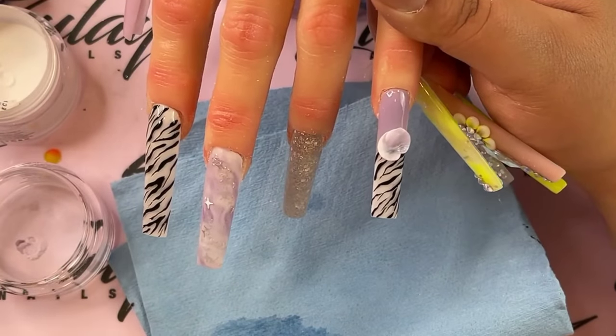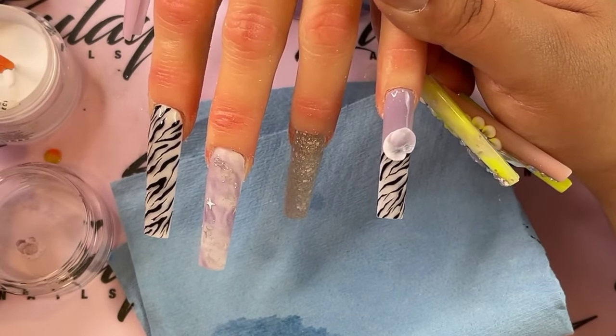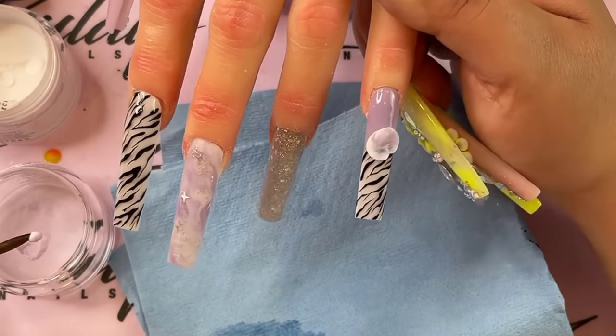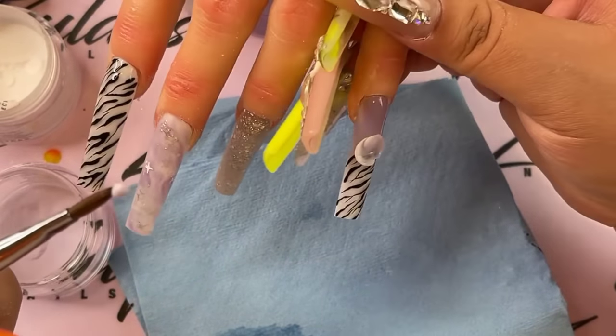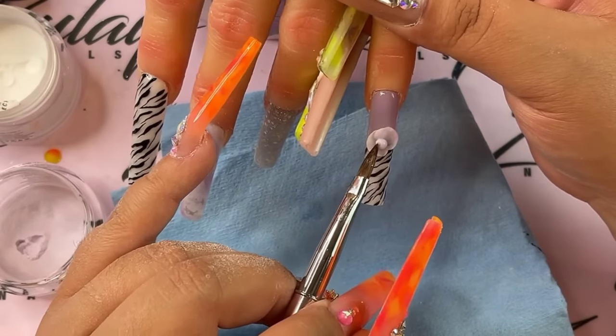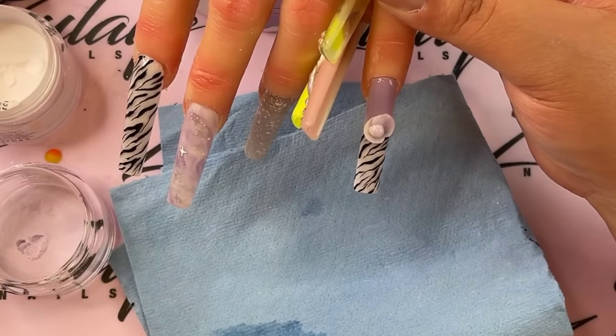Zuley, you don't have any tattoos? No, I did. I got it from you. It was worth every penny. No, I do not have tattoos. I do not think I'll ever get a tattoo. I like to see them, but I am a little bitch. I don't do well with needles.